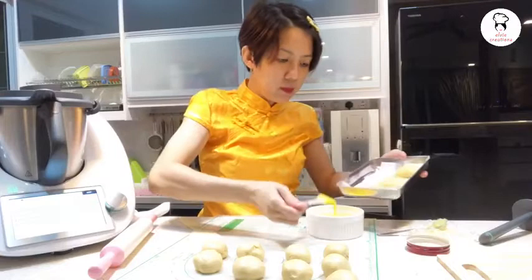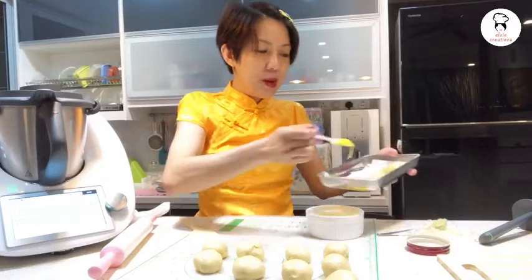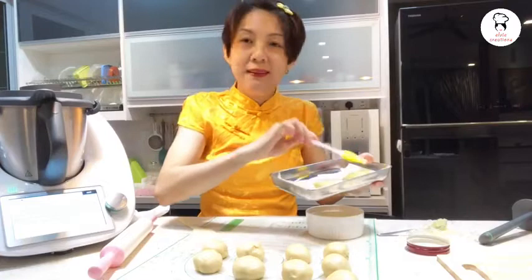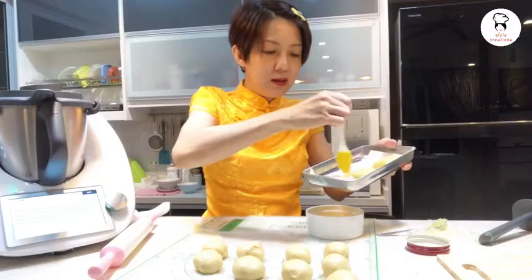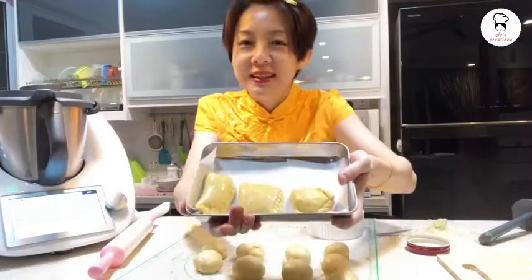Once I finish baking, I'll show you the picture. This one needs about 20 minutes to bake. But my oven and air fryer are very fast, 10 minutes or 15 minutes. The heat is very, very strong, very fast. You heat up, then can eat already. So spread this on it, then put it in the air fryer or oven to bake. That's it. So simple today.